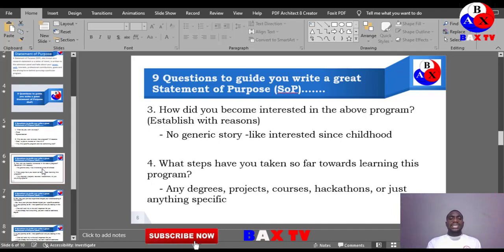Don't try to create an instance of a very open or general problem. Try to limit it to something that probably emanated from your childhood, so no generic story. Don't just frame any story. Try to relate it to when you were growing up, things you encountered in the journey of life, which has informed or built your interest in that particular program. It makes everything look real, not that you are just trying to put us together out of being smart or anything. No.